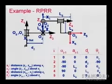In the configuration shown, could you give me the value of theta 1? What is theta 1? 0. That's correct. Why? Theta 1 is measuring an angle from x0 to x1 about the z-axis, and the two are coincident in this configuration. What is the variable in joint 2? D2. So if I think about a variable q, q1 is theta 1, q2 is d2. So what is the value of q2 in the configuration shown?